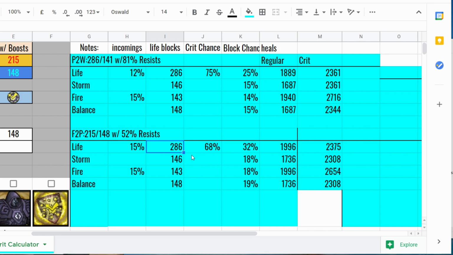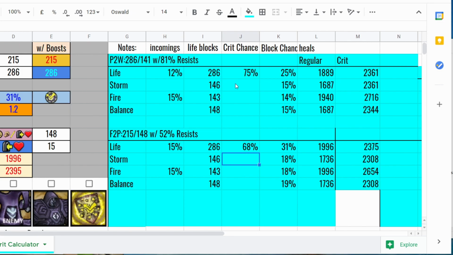And then the differences are gonna be based off of the crit, mostly because of the crit. Because the free to play crit is lower, the critical chance is gonna be lower than the pay to win, because the pay to win has high crit, and that also results in a higher chance of actually critical blocking the critical heals. But the good thing is that the healers are gonna be healing more, because the free to play has more outgoing heals, which is at 148 compared to just 141 for pay to win. But then again, the pay to win has at least 30% more resist than the free to play.